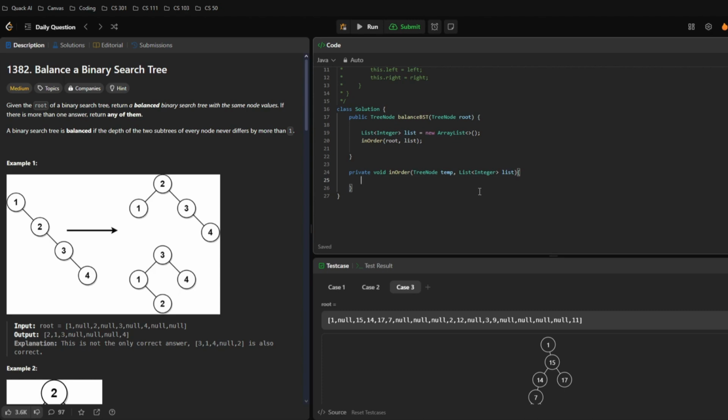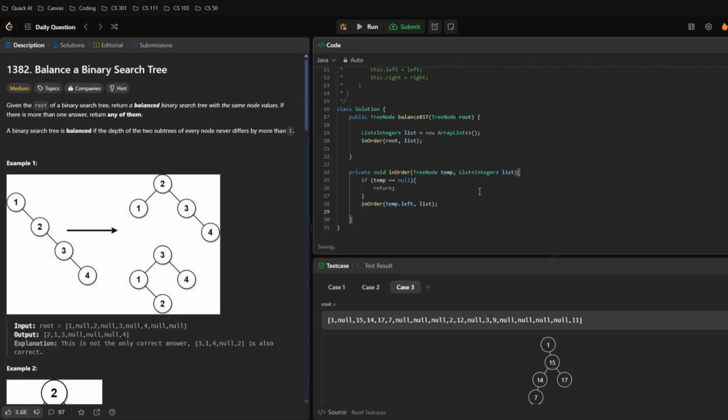So we want to break this recursive loop by checking if temp is equal to null, simply return nothing because we're ready to break the loop. Otherwise, we will go to the leftmost node, temp.left, because we want it to be recursive.